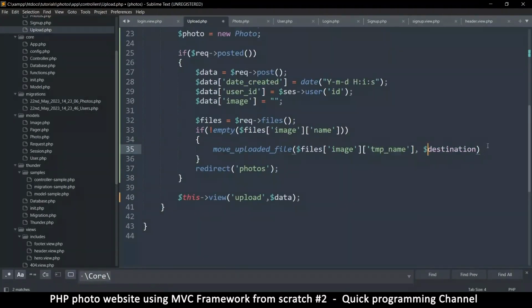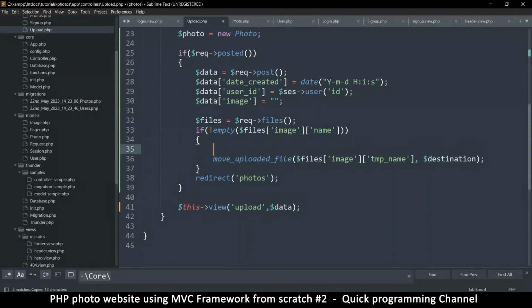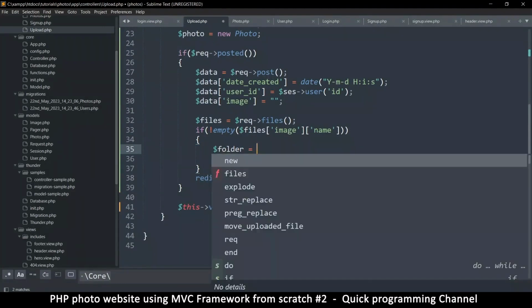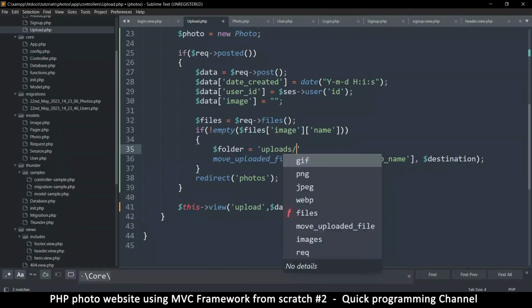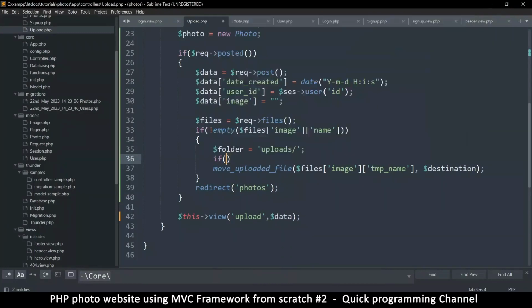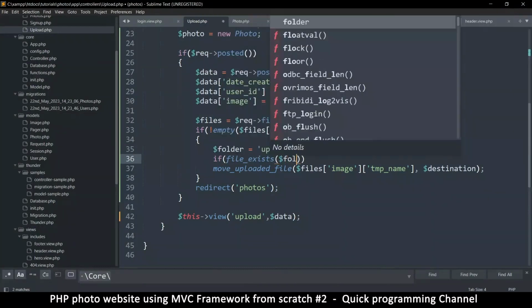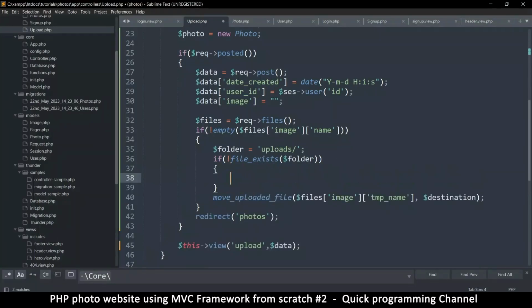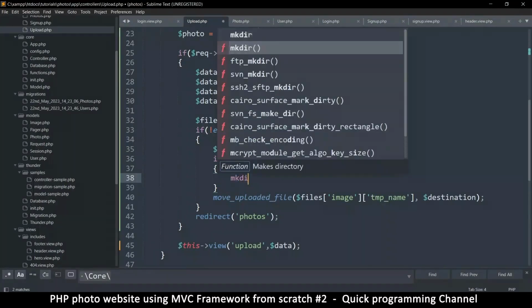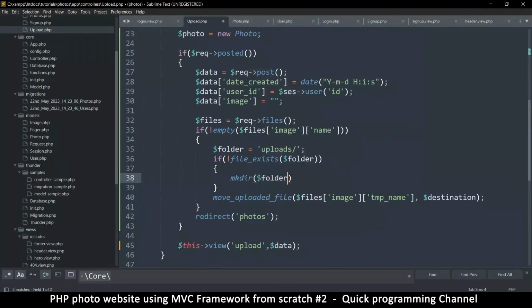So here let's look at destination. Let's create the destination file. So first of all, we need to create a folder. It's better to use folders. So our folder is going to be uploads/ like so. And then of course we have to check if it exists or not. So if it does not exist, folder, let's put an exclamation point here to say if it does not exist, then let's do mkdir. Let's make that directory, and that's the folder name. Let's give ourselves permission and say recursive true.